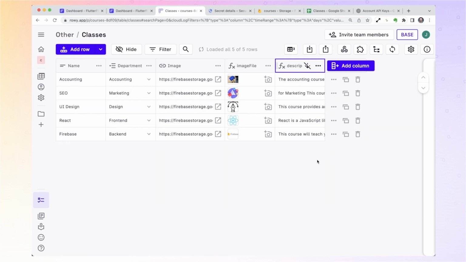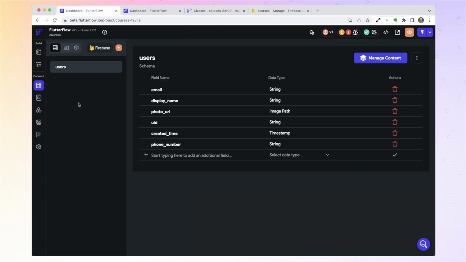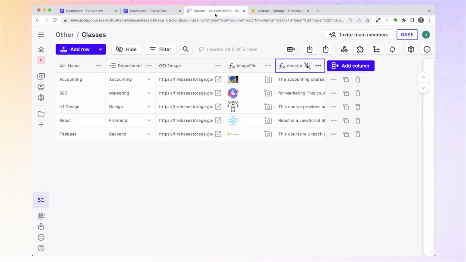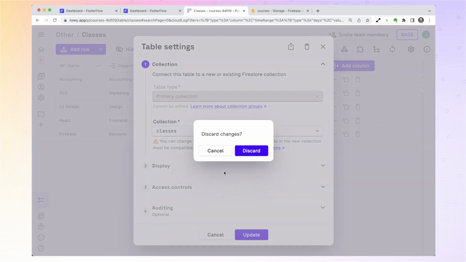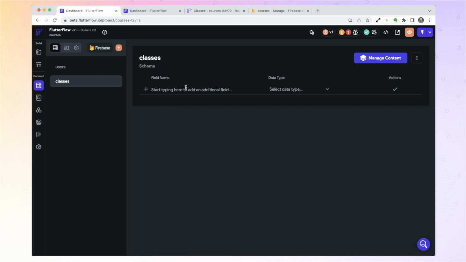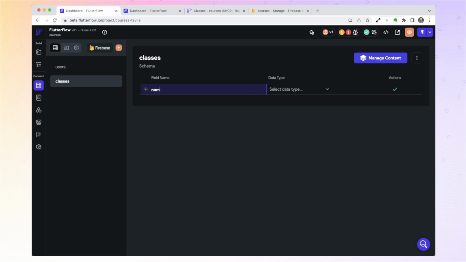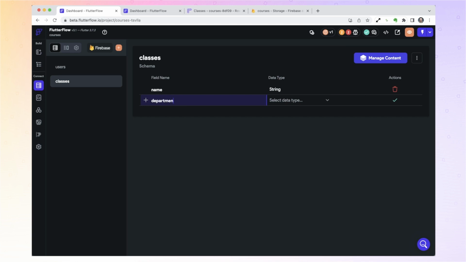So now we're ready to go back into Flutterflow and start building out our project. So the first thing that we're going to do is we're going to bring in that table. And so if you come up to this plus here, and we want to name this the same thing that it's called in Rowy. So if we just go up here and look, we can see that it's called classes. Okay, great. Create. And we can start bringing our fields here. So what do we have? We've got name, department. Let's grab those. Name, department.